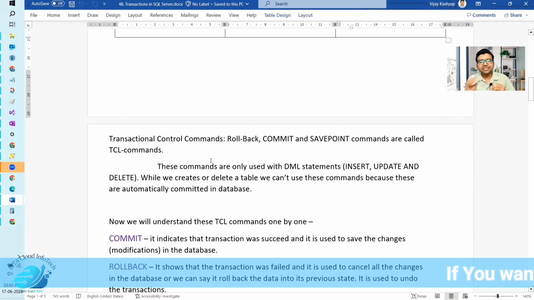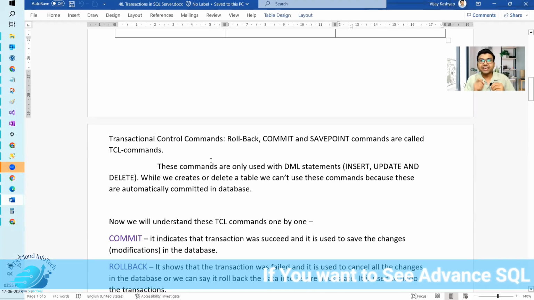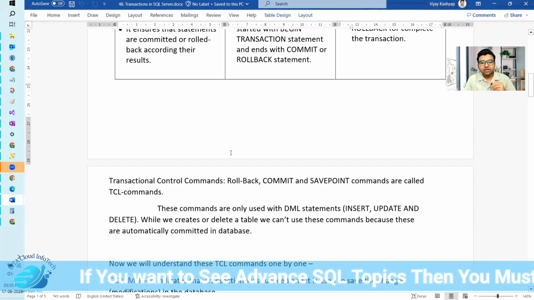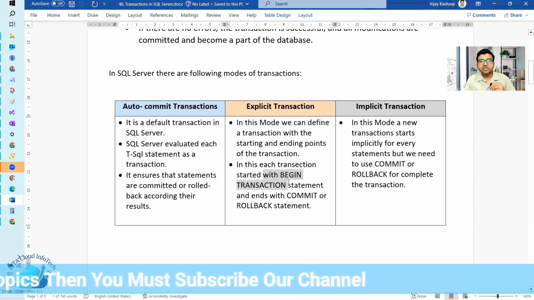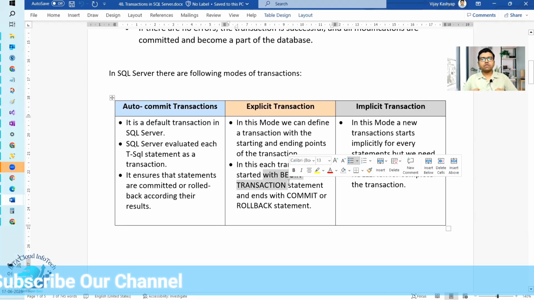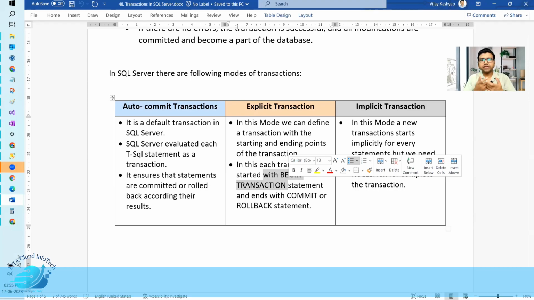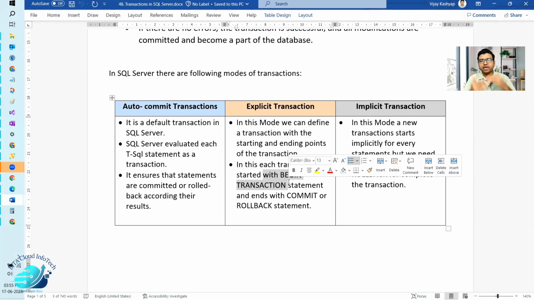Now, what syntax is used to perform these actions? If you see here, when we do explicit, we have to start with begin transaction. It means we are saying, now we want to perform some actions. Let's start with begin, and then we want to do insert, update, or delete, or maybe anything. Once we are done with those statements, we say, now we are done, we are good, let's save this data permanently to the table. So control is in our hands. Commit means make this change permanent.